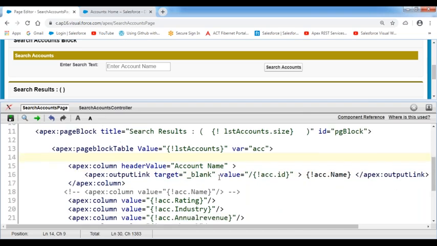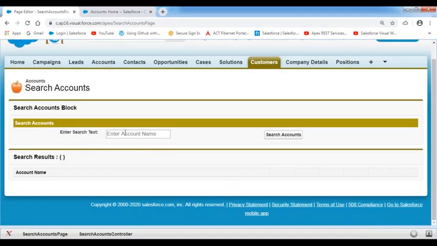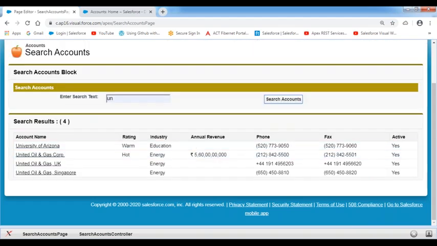That means what? As soon as when the user click on this account record name, I'm redirecting the user to the detail page based on the record ID, and the detail page has to be get visible inside a blank tab. Please open a separate tab inside my same browser, and then please represent that record inside that blank tab here. Okay. Now let's save this code. Now search for the information. I'm passing that URL. Now click on search accounts.